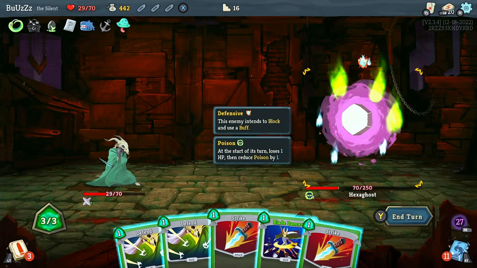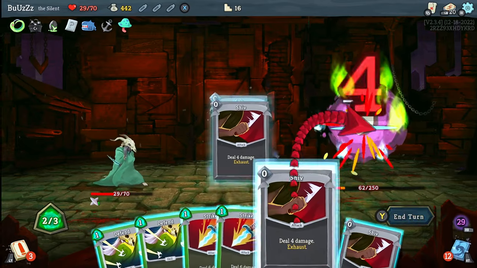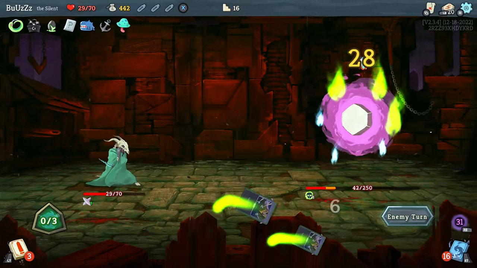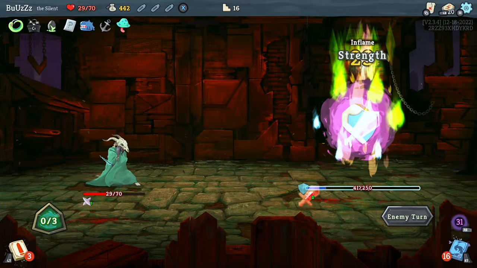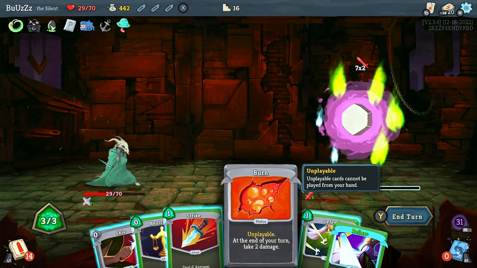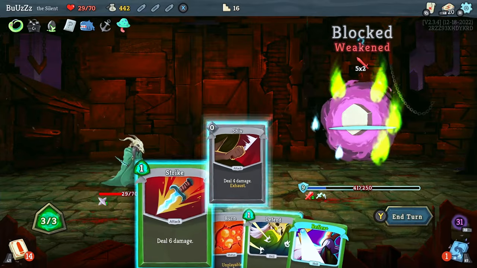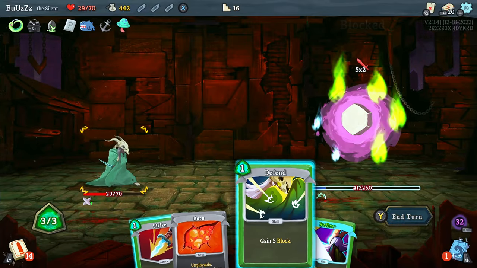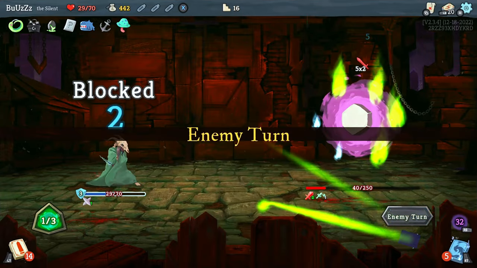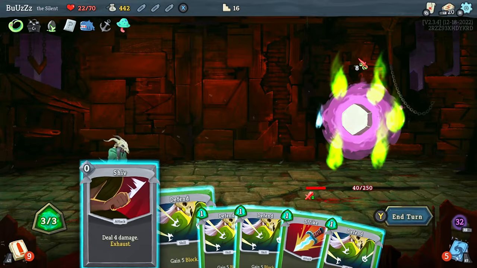Oh, what is he doing? Block and buff. Okay, so we just do damage. 40, okay. Oh, 12 buff. What is this? At the end of your turn, take 2 damage. Nice, thanks. We weaken. We defend, I guess. We're still gonna take damage. Oh boy. Oh yeah, and because of the burn, 8 damage.